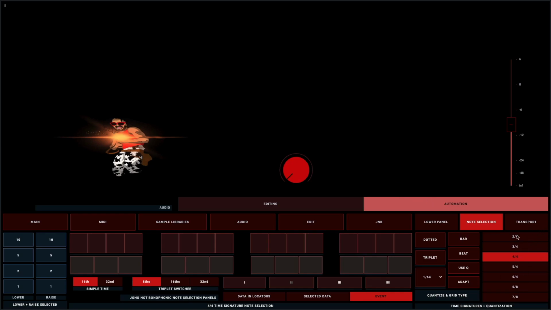Okay, so yeah, down the right, we've got time signatures, 2/4, 3/4. So you click on them, and all those numbers are just for me to remember what I assigned stuff to, but they're all identical. Every button is different and unique, but once you learn one panel, then you know it all. That was my philosophy. Here you've got the quantize type, bar beat, use quantize, and then dotted and triplet, and then this wheel that when you click on it with your finger, it will change. So I'll use my finger now, and it is literally that quick. It's something that I'm growing to love because I'm so used to the number pad, but it's quite handy.